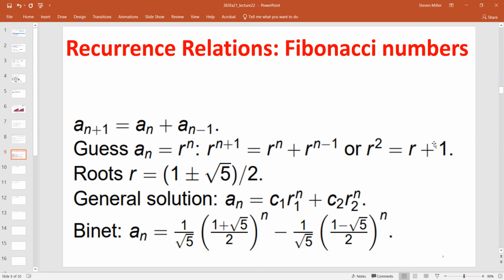How many people have never seen how to solve a recurrence relation for things like the Fibonacci numbers? All right, so I will just do this very quickly. So we want to solve recurrence relations. Say we have a_{n+1} = a_n + a_{n-1}. Once I give you the two initial conditions, then everything is uniquely determined. Because once I know a_0 and a_1, then a_2 is forced. And once I know a_1 and a_2, a_3 is forced.